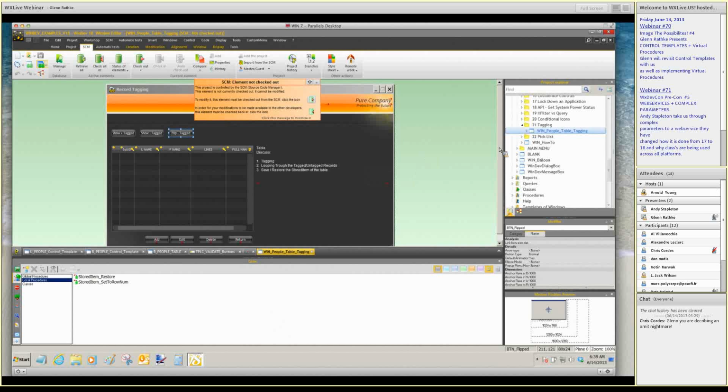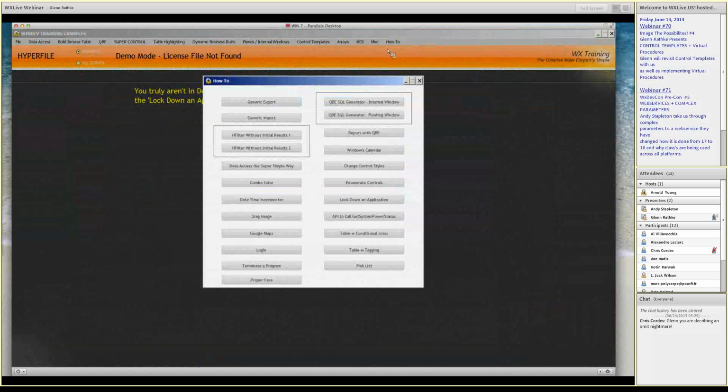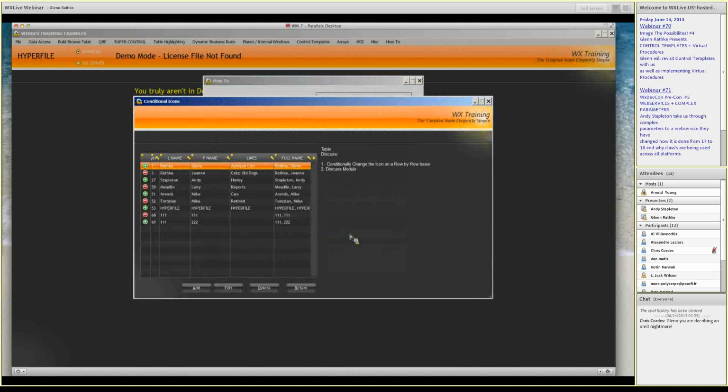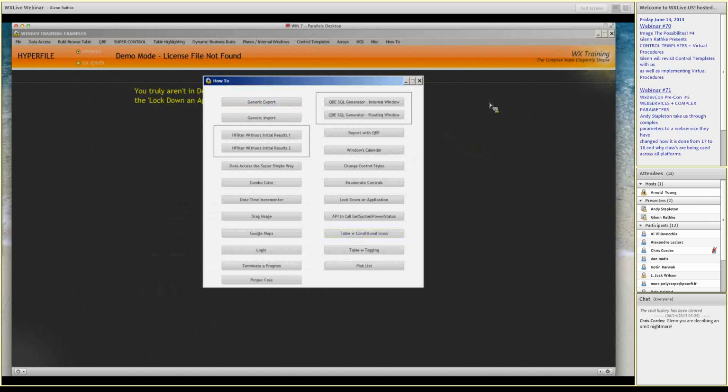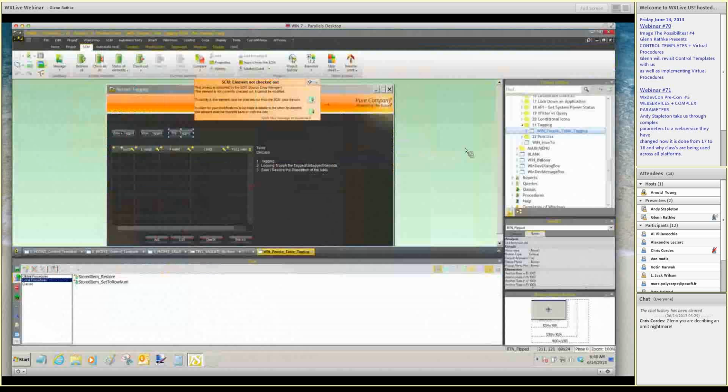Here's one more, and then I'll give you a little tease for the next time we get together. Let's go to the how-to and look at the table with conditional icons and how simple it is to do. There are multiple ways of doing this.